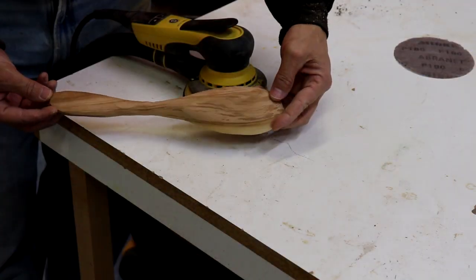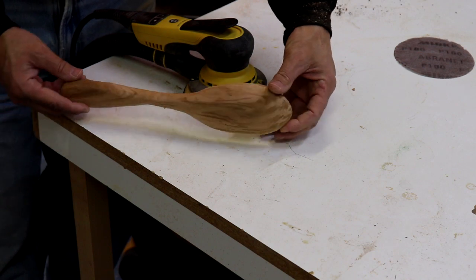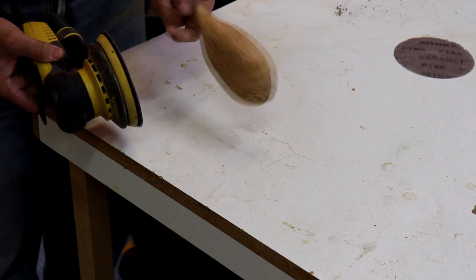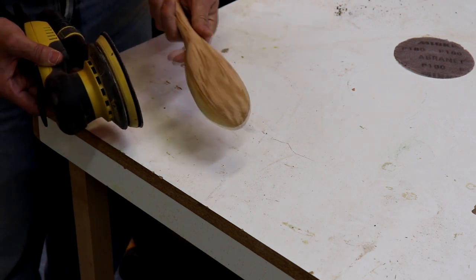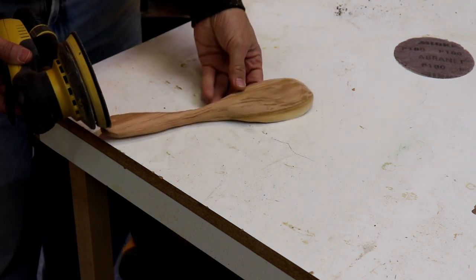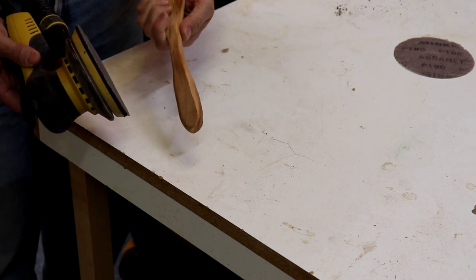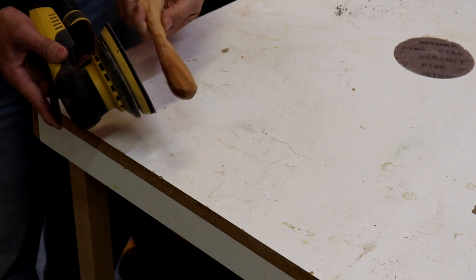All right, that's about the shape that I was looking for, and now it's really all about sanding. So I'm going to just start out with 80 grit. You can do this with a random orbital. Palm sander works well also. Sometimes I'll use both, and it's just really fine-tuning the shape and then working through the grits to get it nice and smooth.